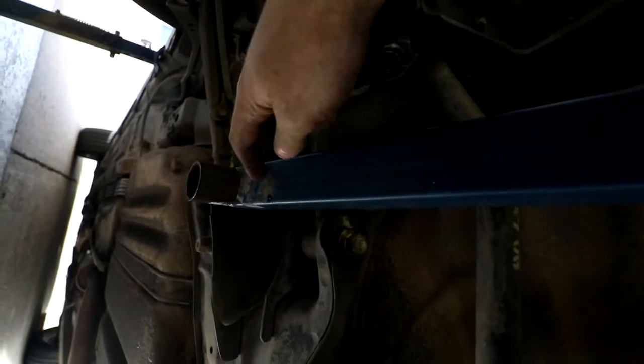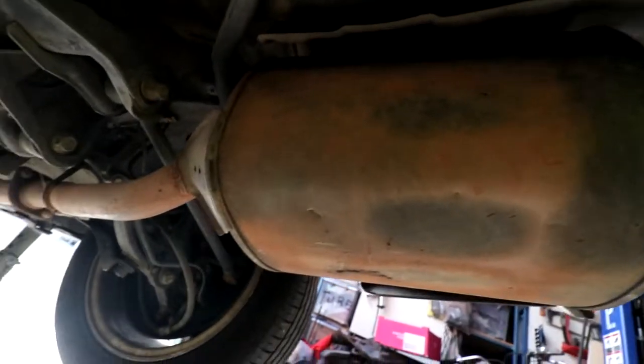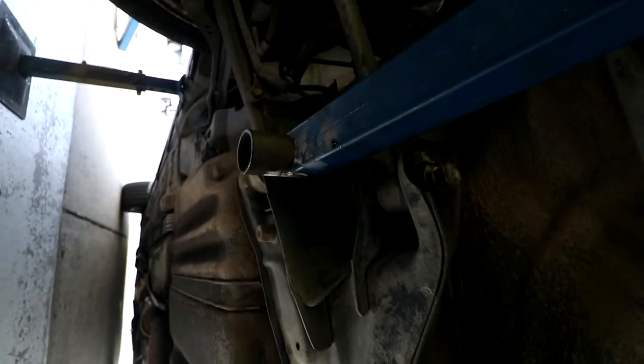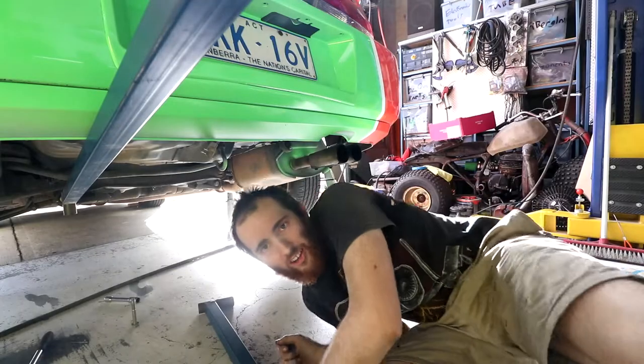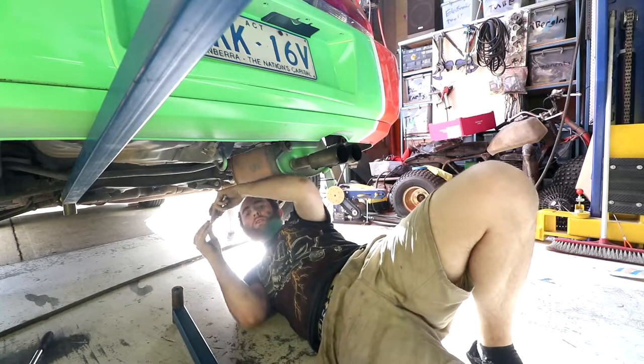So I think what I'll do to start off with is I'll make the same as this side, and then we'll cut it once it's on and we see where we want to cut it. So repeat angle. All right, gotta remember it's hot this time. At least this time it's so hot that it's smoking, so I should be able to see that it's hot.